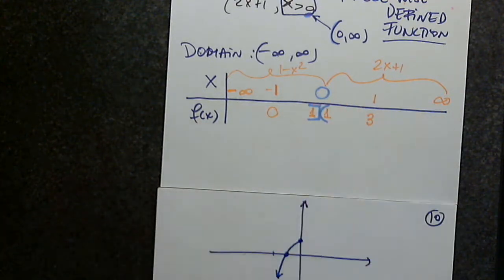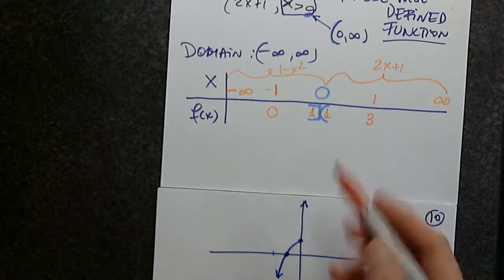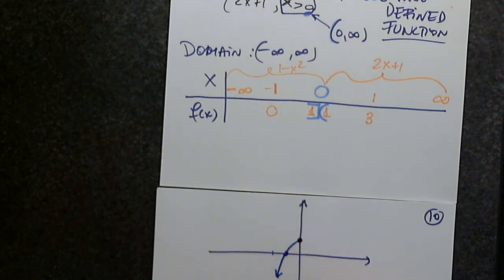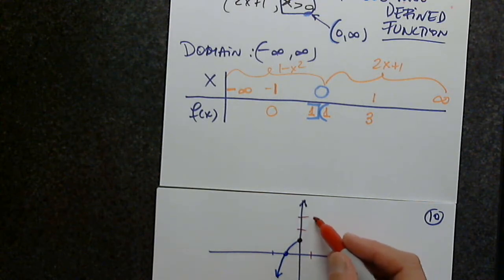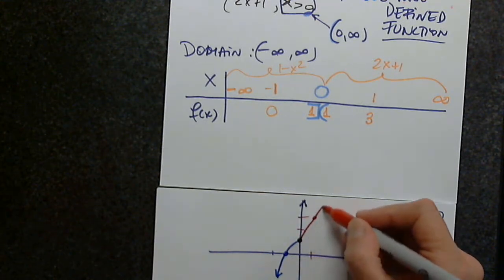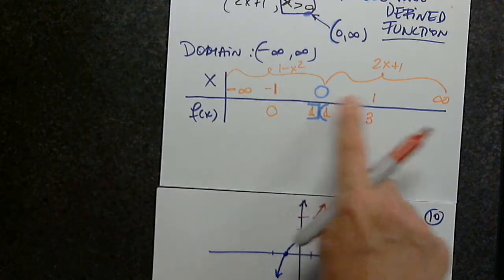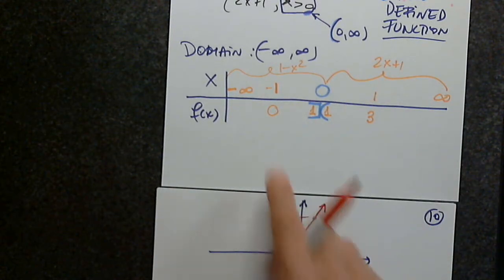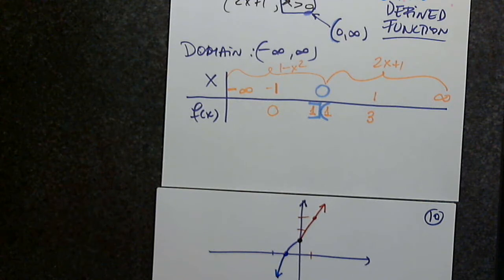Now, between 0 and infinity, I have a totally different function to graph. It happens that it starts at the same point. This is not always the case. And 1, 3, 1, 3. And this is it. This piece is only between 0 and infinity. This piece is only between negative infinity and 0. And this is our function f of x. And if I were to ask you what is the range of this function, you will say, exactly, negative infinity to infinity.